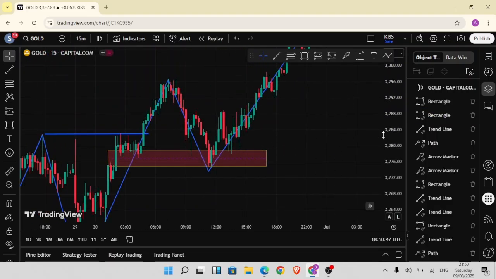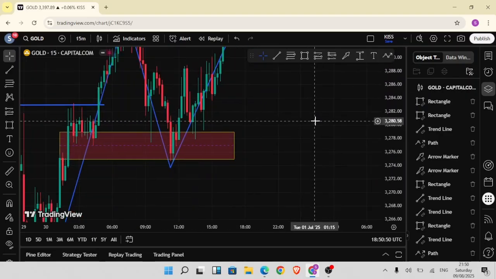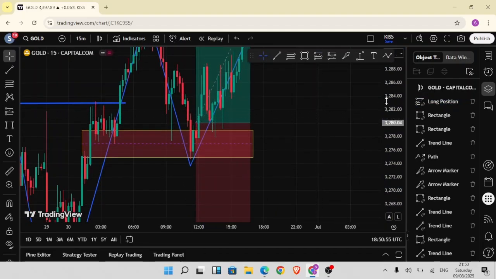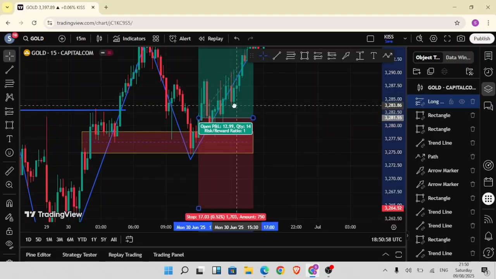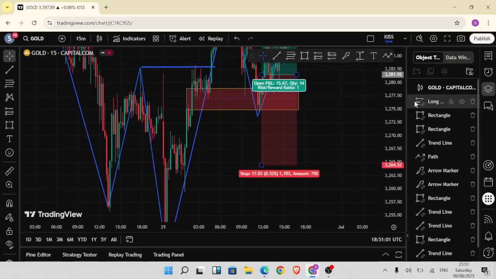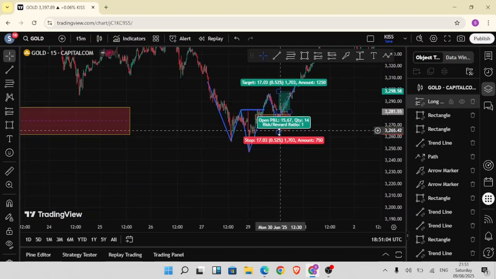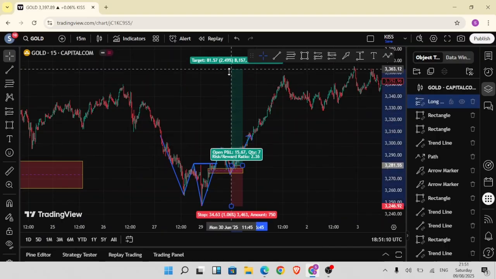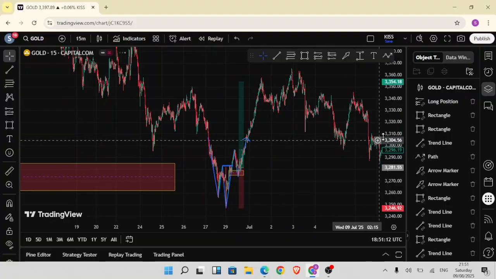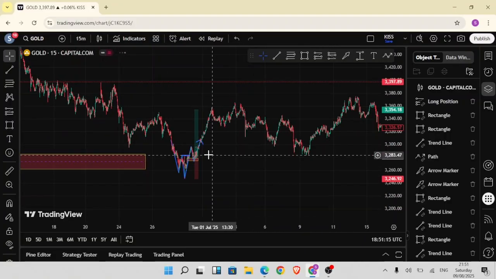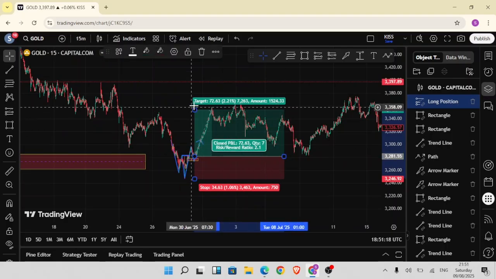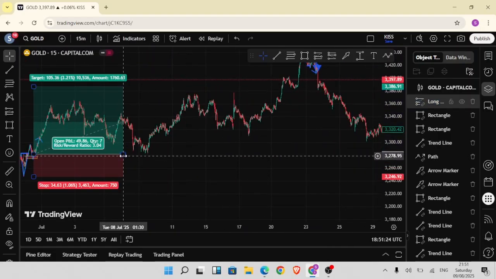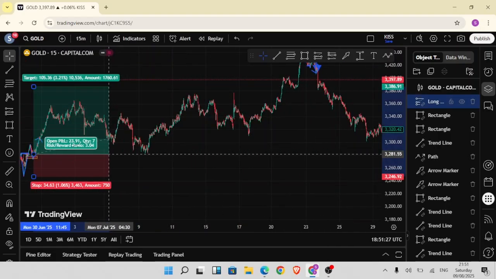The moment price closes above this fair value gap, what do you want to do? You want now to enter your buys right there. No, here, because we have this bullish candle. So as an ICT trader, you would have placed your stop loss there and targeted your 1 to 2, 1 to 3. Let's see. Initially we saw that it didn't really get to that 3. I think it would have gotten to it much later. If you took a buy at that point, yeah, it would have gotten to that risk reward ratio of 3.